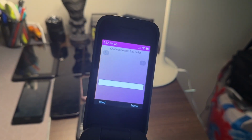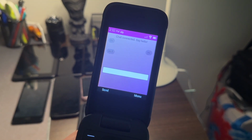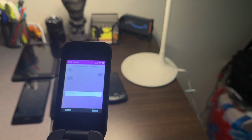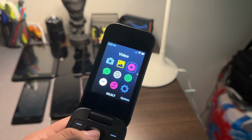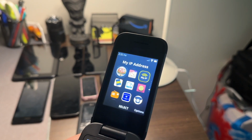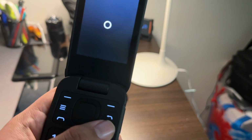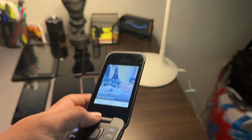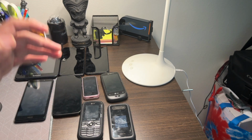Sometimes they just immediately ask, how old are you? What's your age, gender? I don't know. Yeah, just like that. It's such a weird app. There's also Snake, and these random apps, Dank Pods. I do have the Crazy Eggs app as well, which he featured in his video with a different Nokia, but that still ran KaiOS. And yeah, so that does conclude my overall other phone collection that is not Apple.